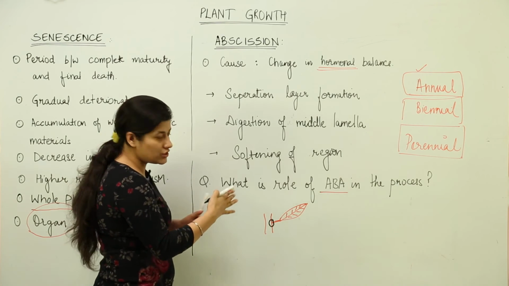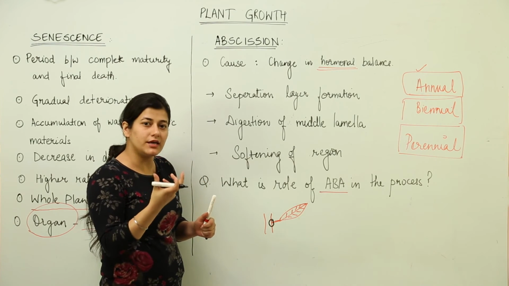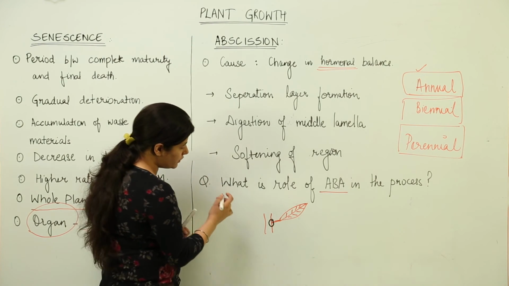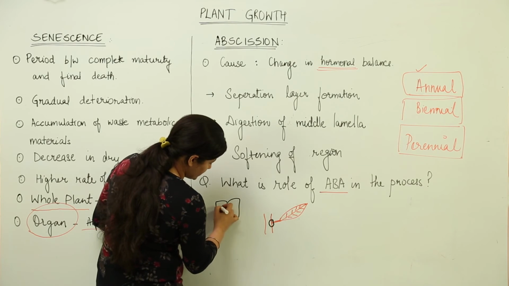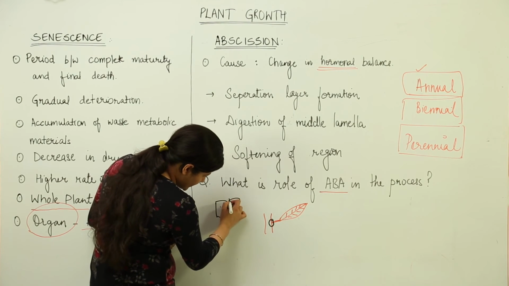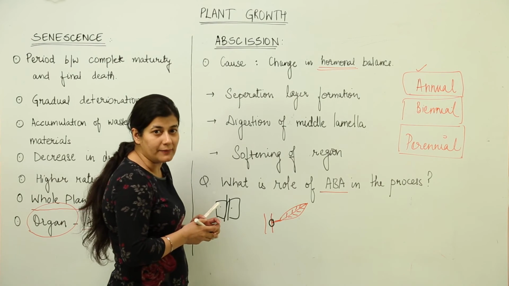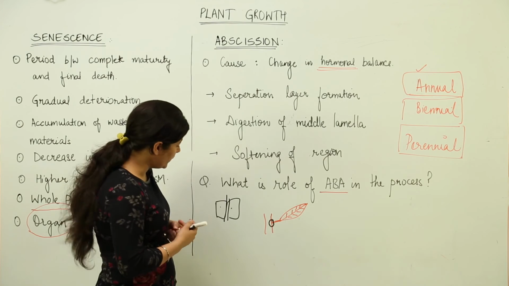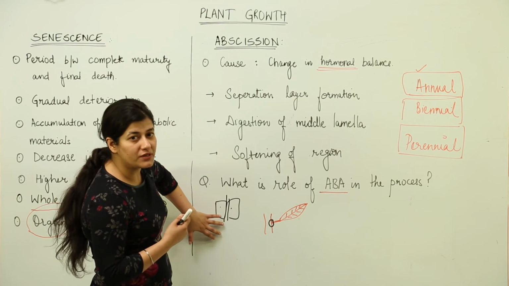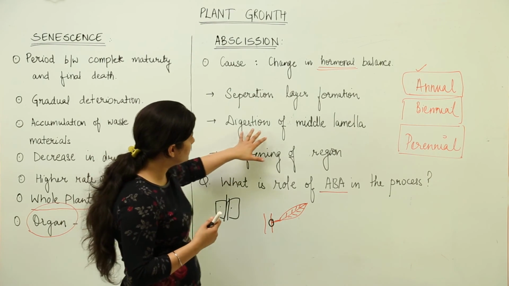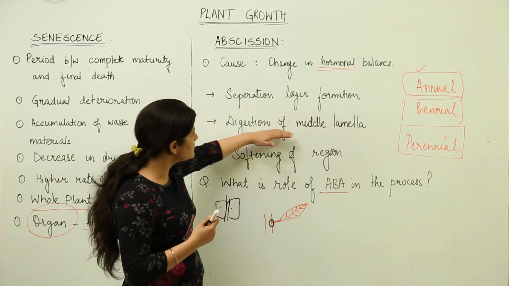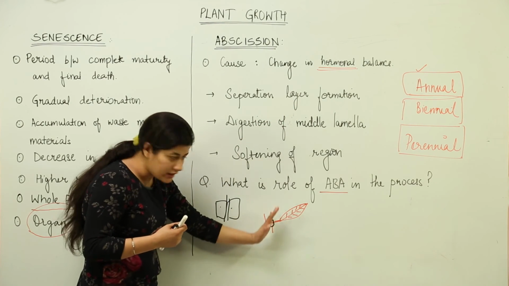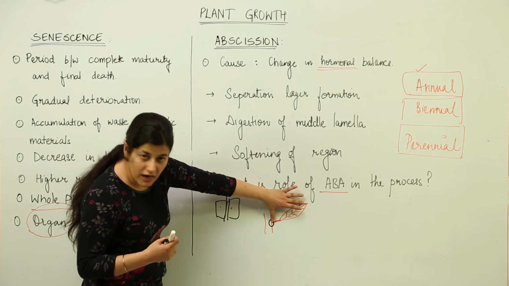Now in that layer of separation there would be polysaccharide-hydrolyzing enzymes. Hydrolyzing means dissolving, and when I say polysaccharide, you must know in plant tissue basic structure, whenever I draw two plant cells, there is a layer known as the middle lamella. That middle lamella layer is made up of pectin and cellulose. That middle lamella layer has to be dissolved. So we have digestion of the middle lamella taking place, and the separation layer is formed, that is the abscission layer. As soon as the middle lamella gets digested, this particular organ would be shed off.